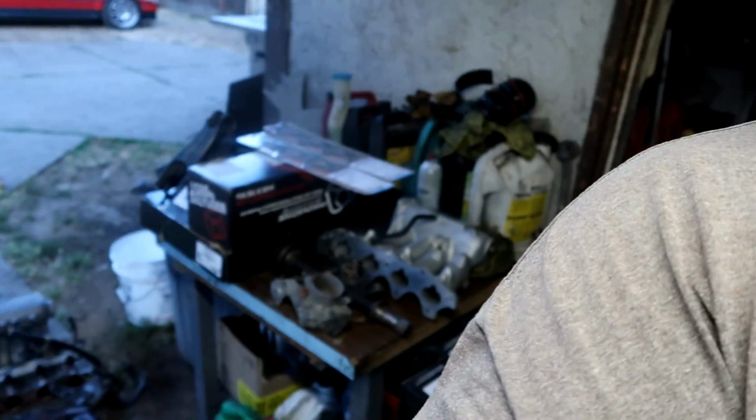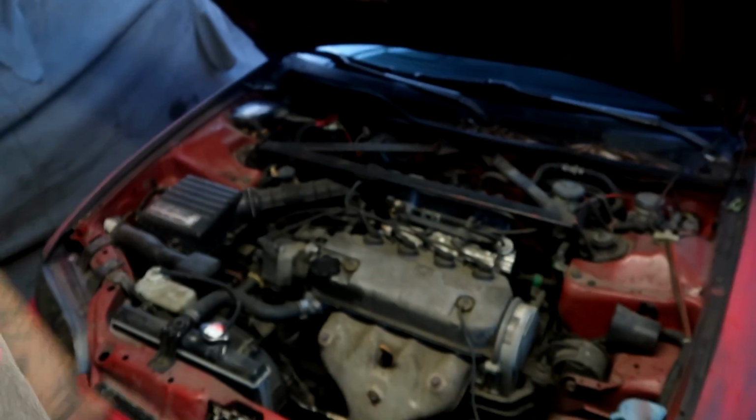Now, before he brought the car here, I did give him a checklist to make sure he can grab everything before bringing it here, so I don't have to do the runaround. A lot of the smaller stuff I'm not worried about, but the bigger items, the main key to getting this engine hanging in here, he was able to bring me everything right here on the table. So if you're buying an engine from an importer like the B20 right here on the floor, I'm going to take you guys step-by-step on what you got to change out, what you got to install to get the engine ready to sit into its new home.